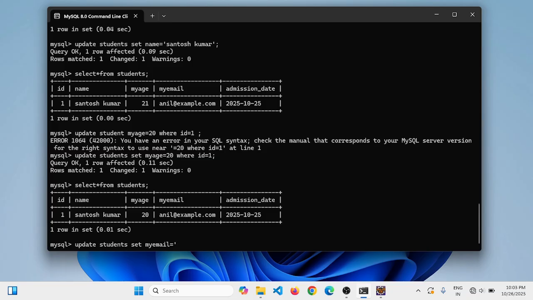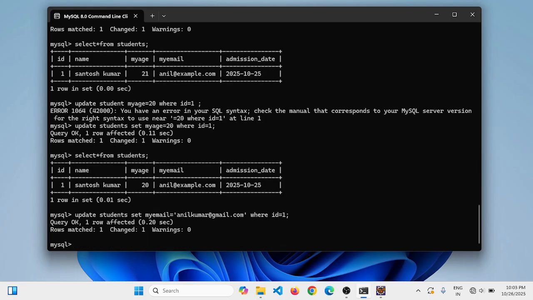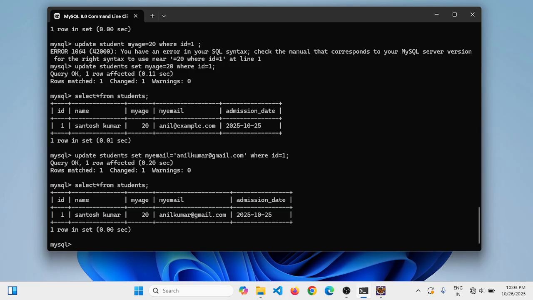We just write anil kumar at gmail.com here, nothing more to change, where id is 1, right? You can see your data has been updated and the email id is also updated, right? Anil Kumar.